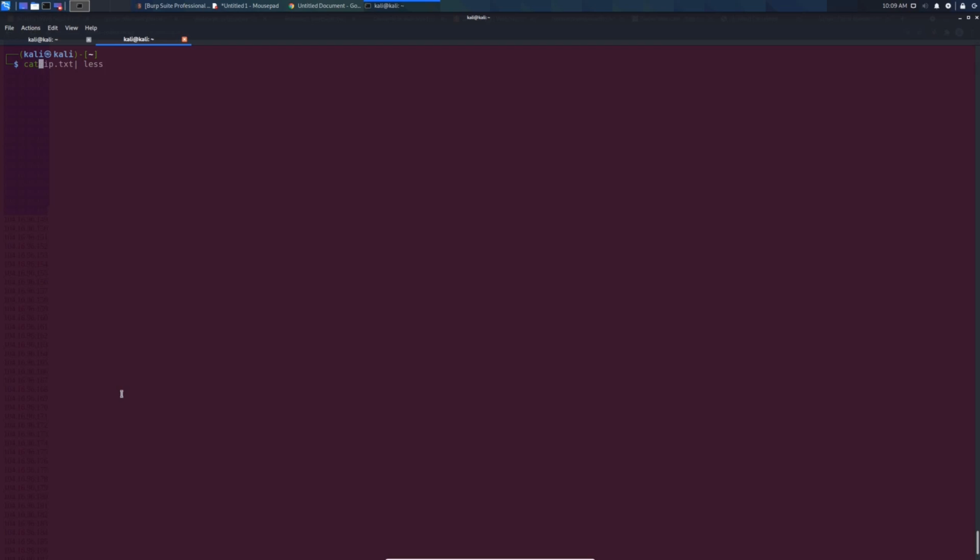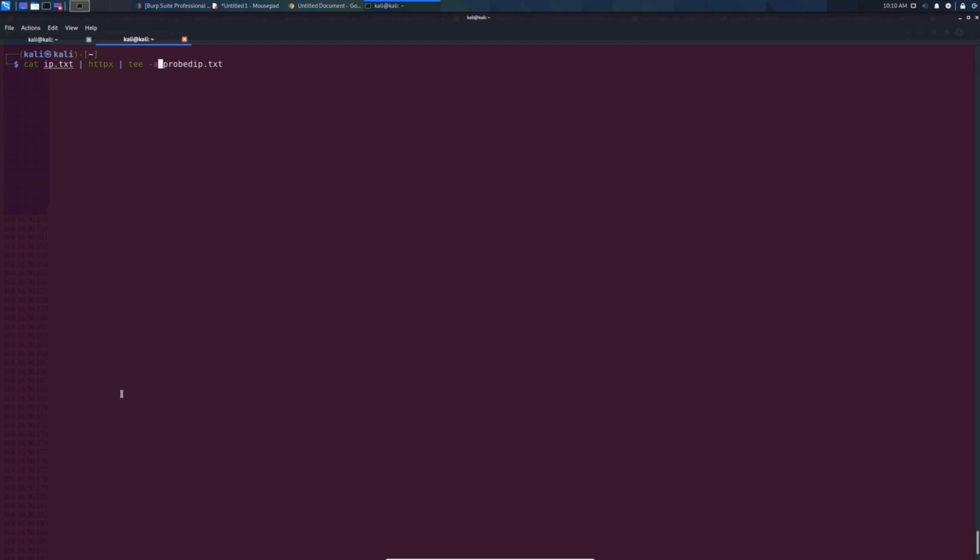So for that reason, I will use another tool called httpx. You can install httpx from GitHub. You can go to the repo and check how to install it. Then I want to save the results into another file called probed.ip.txt.